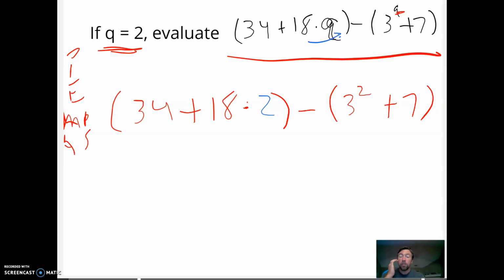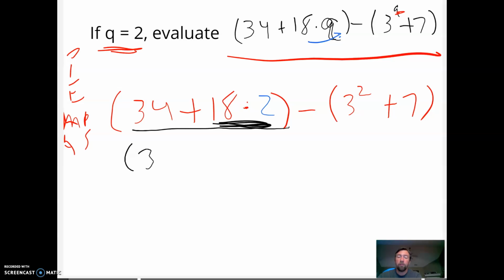Okay, so we do have parentheses. So let's go ahead and start in our parentheses. I'm going to use a couple of colors to make things stand out since there's going to be kind of a mess here as we work through this. So looking at this parentheses here, the first one, I notice that I have addition and multiplication. So I'm going to go through the order of operations within that parentheses. Does addition come first or does multiplication? What I notice is multiplication is above addition. So I'm going to start with this.